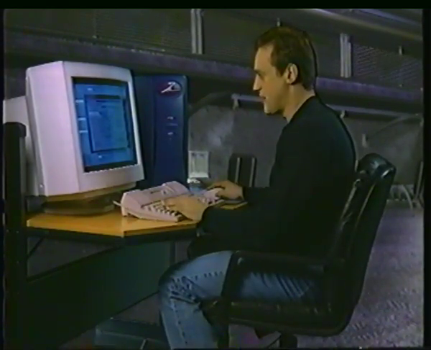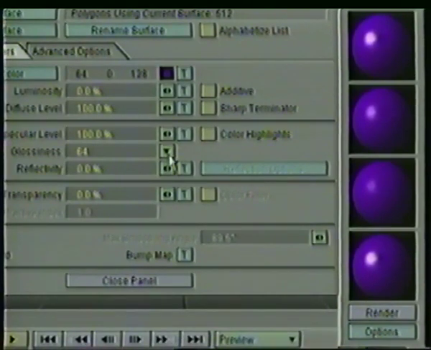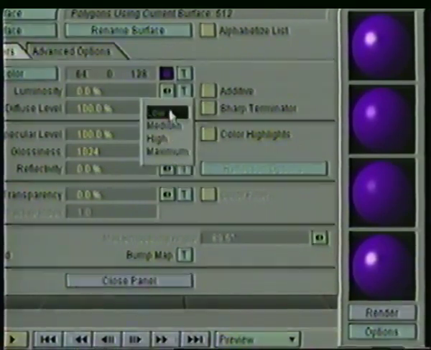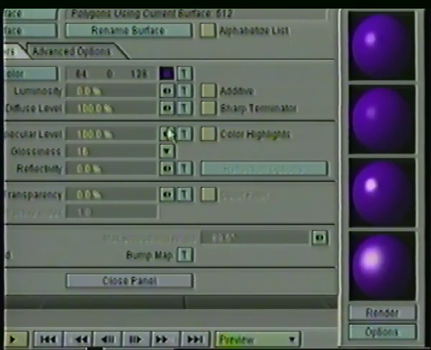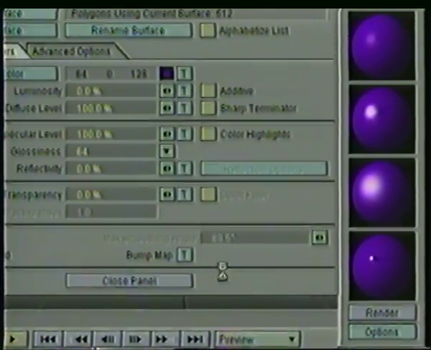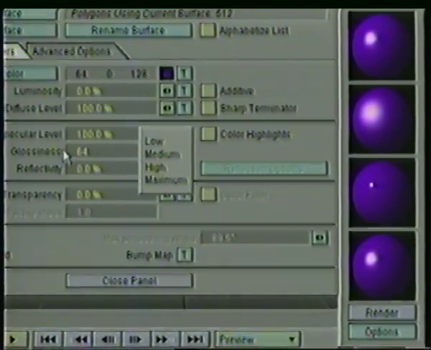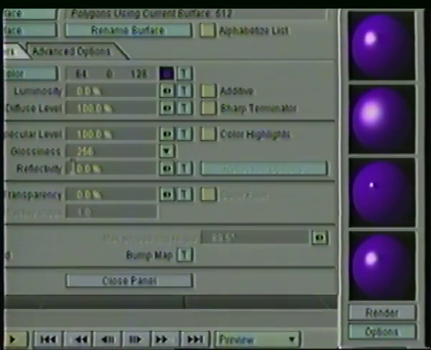We've got a number right now set at 64, but there's also a little pop-up here that has some defaults. There's a low, medium, high, and maximum. Let's take a look at those. If we go to low, you'll see we get a very washed out, spread out specular highlight. If we go to maximum to get the extremes here, you'll see you get a very tight highlight. Okay? And anything in between, if you want a medium, which is our 64 value, as we can see here in our glossiness panel, or high, which is 256.